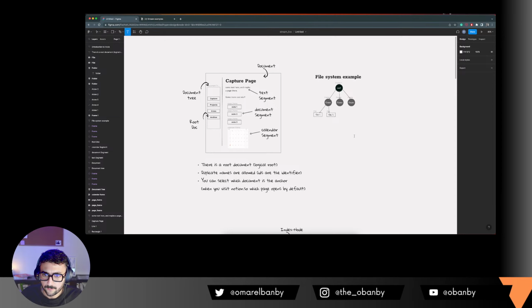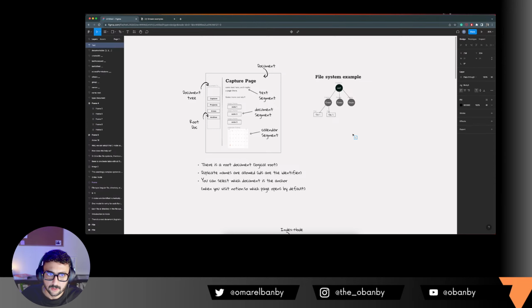So one, oh, this font is way too small. Bam, bamboozled, 28. You know what? Let's just do 50. I want to make sure you all are seeing what I'm doing. Sorry, one second.